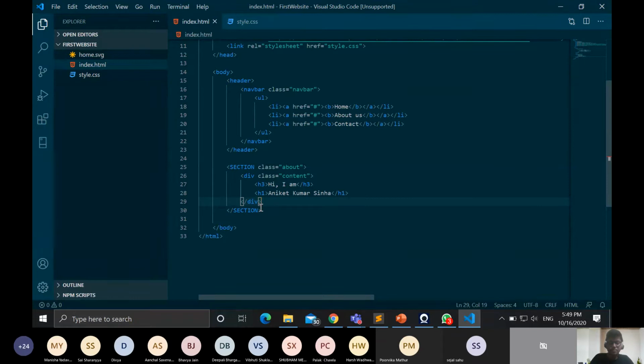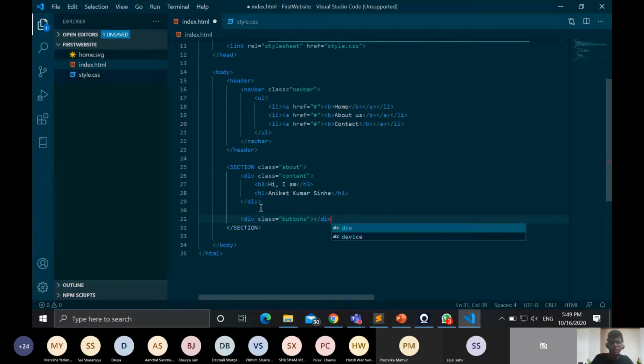Under this div, let's make a div for our buttons. Button, as a class name; you can keep it whatever you want. Let's now make two buttons, one for know more and one for the resume part.